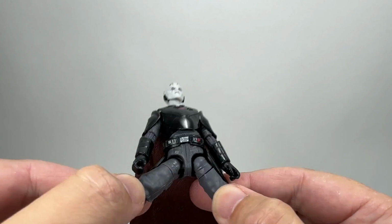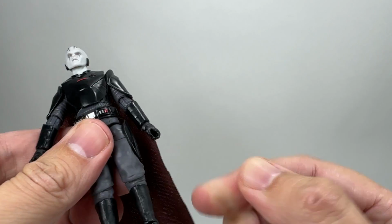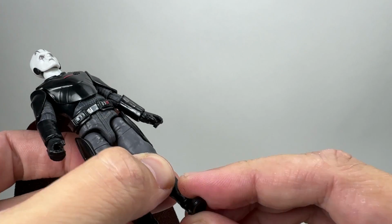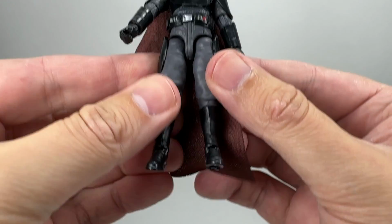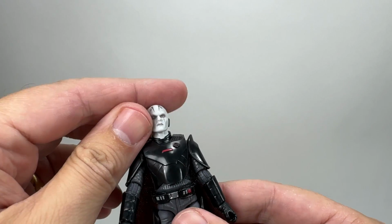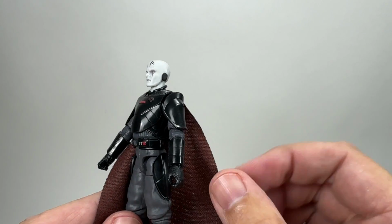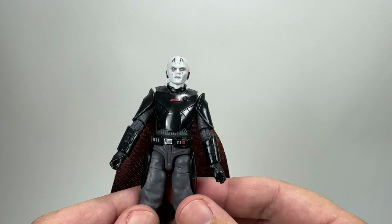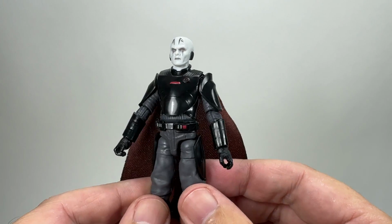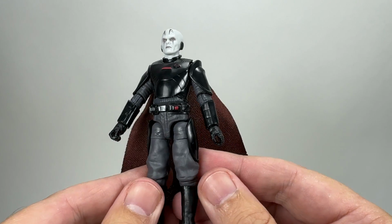As I said, he has the barbell hips. He has the split at the thigh. We have a decent knee joint hidden by the sculpting on his trousers, and of course we have the hinge rocker at the bottom for his ankles, which is awesome. So fully articulated figure. He looks fantastic, really good. So when they make figures of this quality, you can understand the price point a little bit more compared to a repaint or a reissue or something like that. This is all new tooling, brand new character. So yeah, it feels like you're getting a bit more for your money.